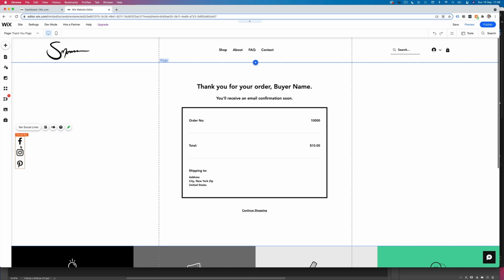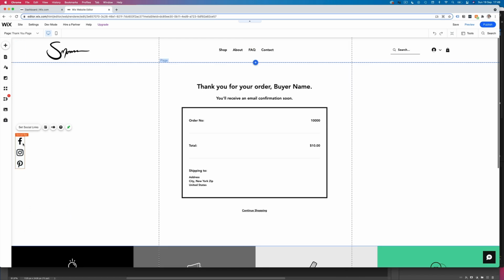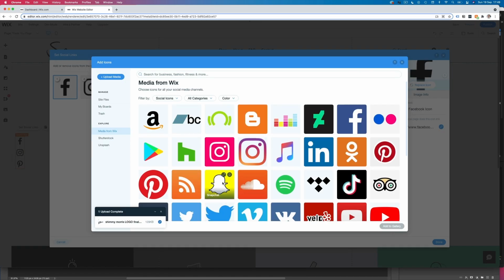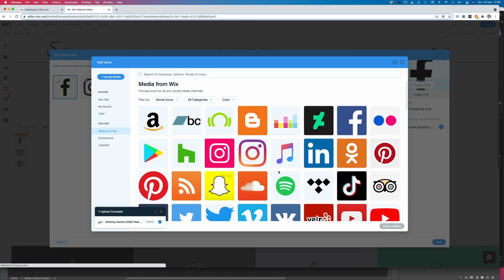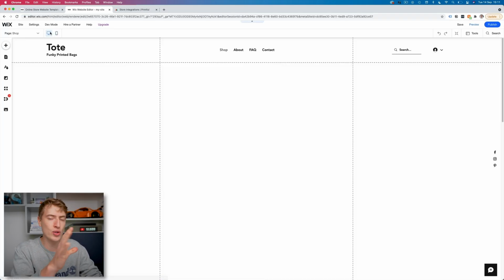So what's quite cool is if I click this and I click pinned to screen, I can actually choose where it is. So I can have it pop up over there. I can have it pop up here, right? And then I can obviously change the vertical position. But let's put it over here. And then what you want to do is just click it, click get social links, and then put your social links in, right? You've got the link down here, and you can keep adding icons. There are a heck of a lot of icons that you can add. It's actually crazy, right? So that's quite cool, and I kind of like that, and I would definitely recommend having your social links there.